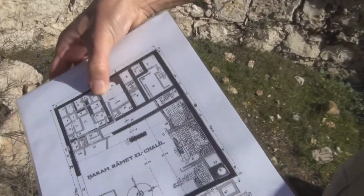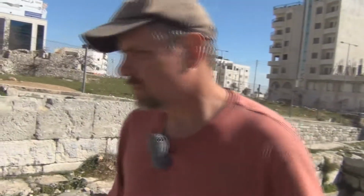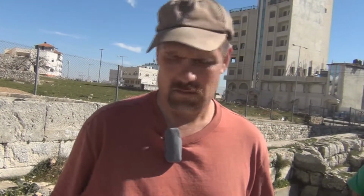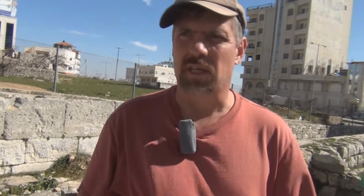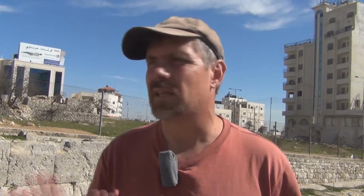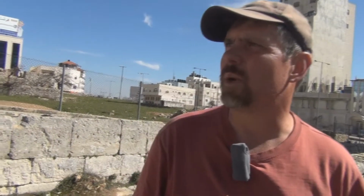This is the apse of the church. You can see it very distinctly in the archaeological plan, and this is where the altar is. And then these rooms would have come off of the main church for monks to live in. That's early 4th century. All of Constantine's churches can't be built until he takes control of the east, which is 324. Then the places are designated, and around 326 the construction is started, and then they're finished at some point after that.